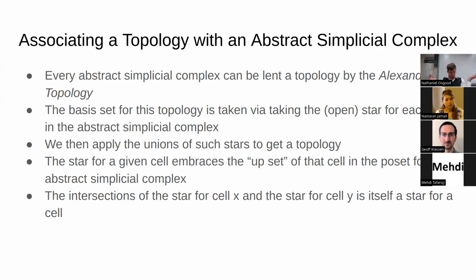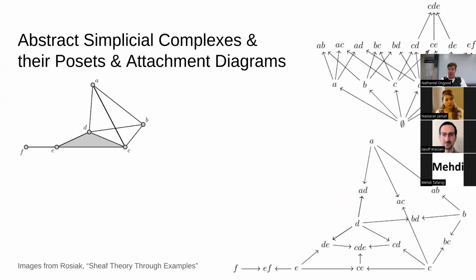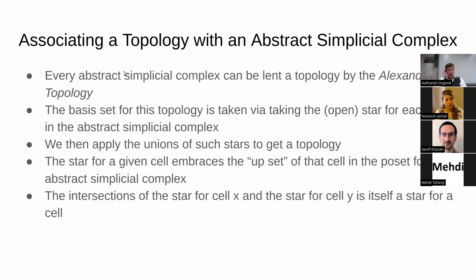That gives us a topology because the intersection of any two things is also in it. We just said the intersection of any two stars is in there. In fact, we don't even have to separately add the empty set because that comes out of having the intersection of certain things. Although we want to be sure there's something that is that.